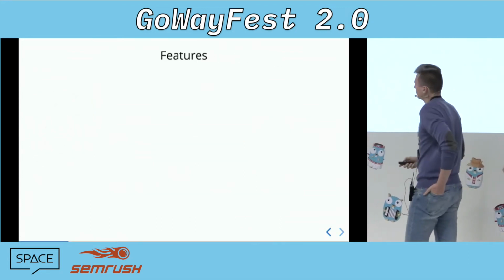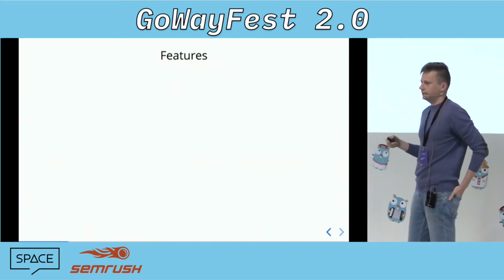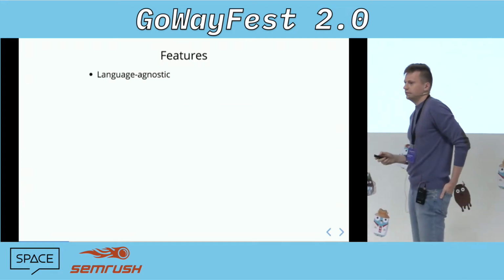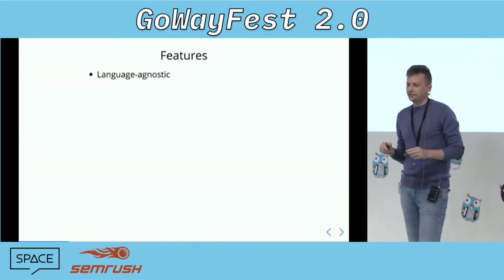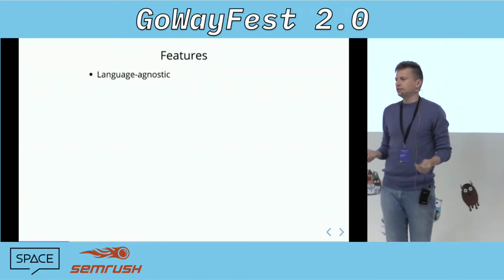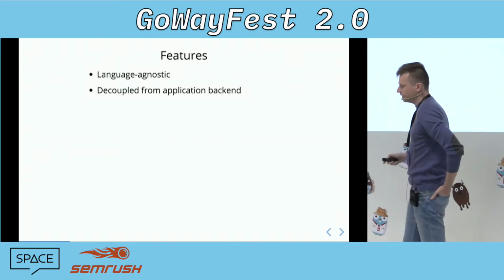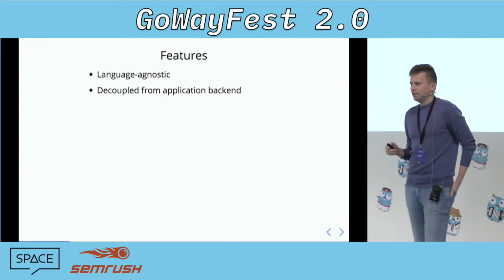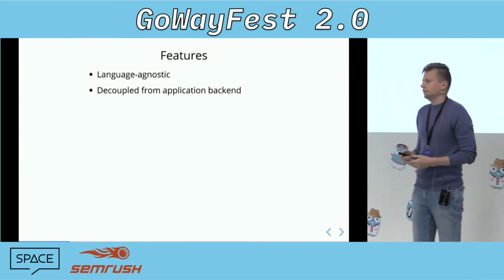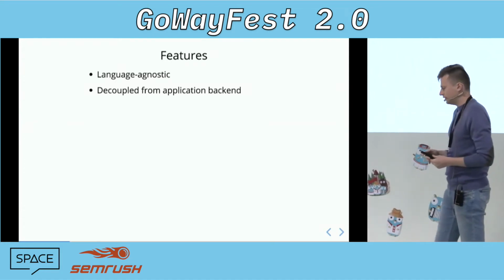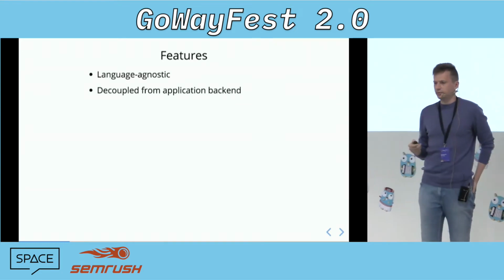Let's go next. About features. Let's look at some features that Centrifuge provides in its design. It's language agnostic. What does it mean? It means that Centrifuge can be used in conjunction with backend or front-end written in any language. This is quite a nice thing. It's decoupled from application backend. It's a really nice thing too, because it just fits modern microservices architectures, and it provides a nice feature to gracefully degrade your service when Centrifuge, for example, is down.